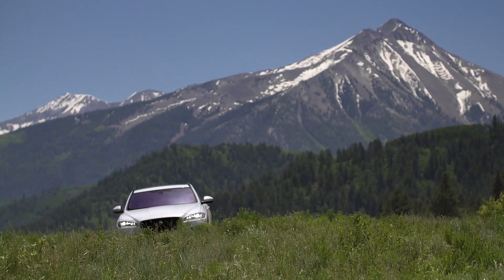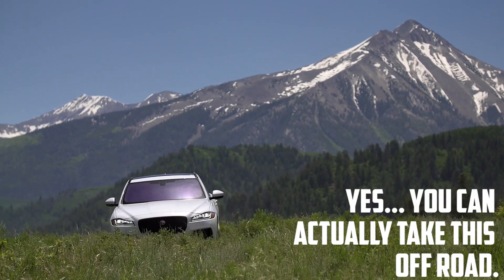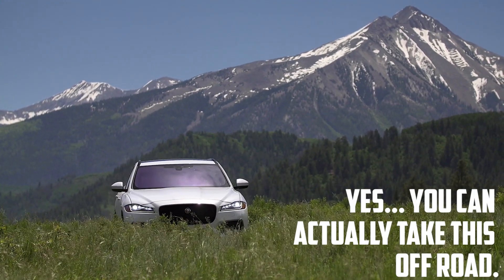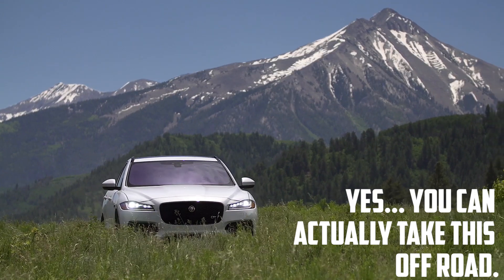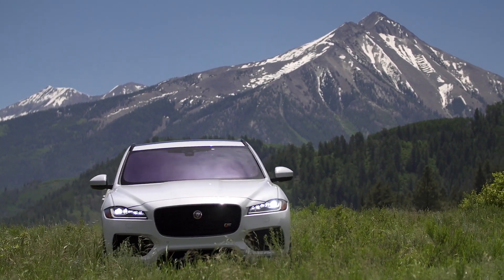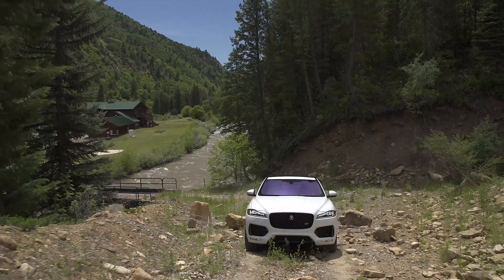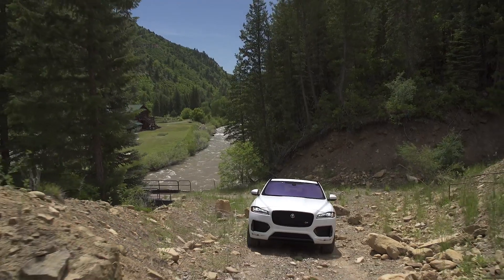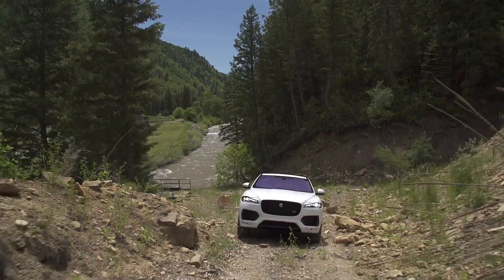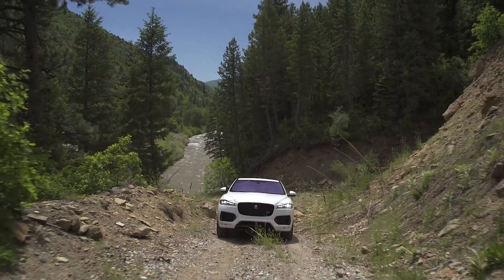This is a fantastic little machine. Obviously, you're going to compare this to the Range Rover — most directly to the Range Rover Sport. If you're looking at buying a Land Rover, I always suggest you get the big dog. But if you want the Range Rover Sport and you're never going to take it off-road, which is most of you, you should look at this instead. You're going to save some money, it might be a little bit smaller inside, but it's going to be just as rewarding. And on the outside, this might be better looking than the Range Rover Sport.